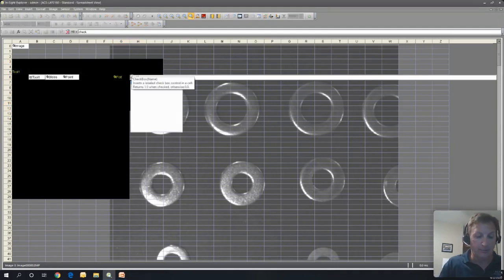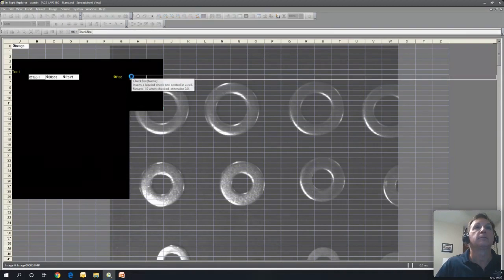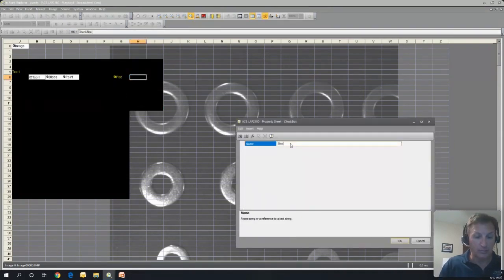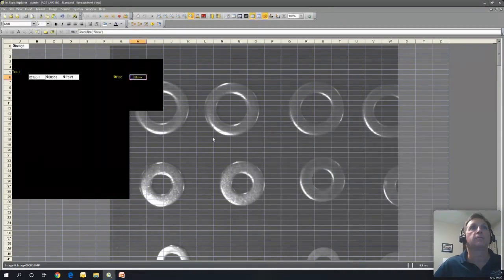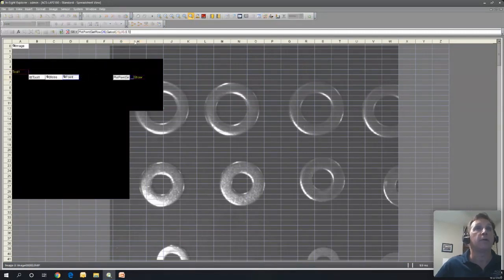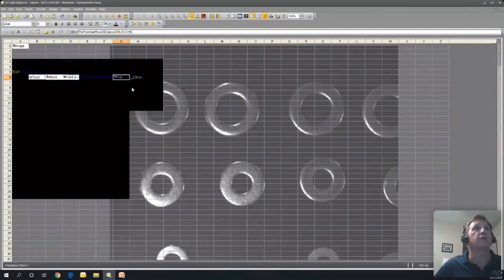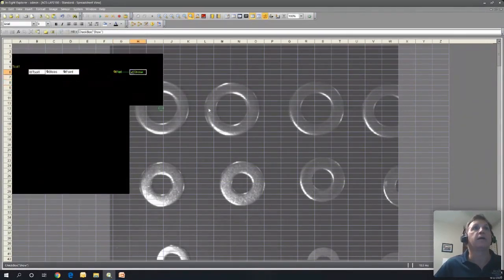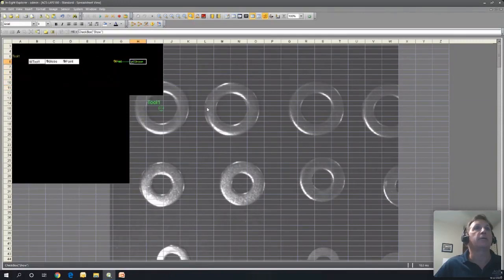Check box. The name show. And again, cheating because I know where that parameter is. This is going to reference that checkbox to show. So now that gives me a green box with the tool 1 name on it.